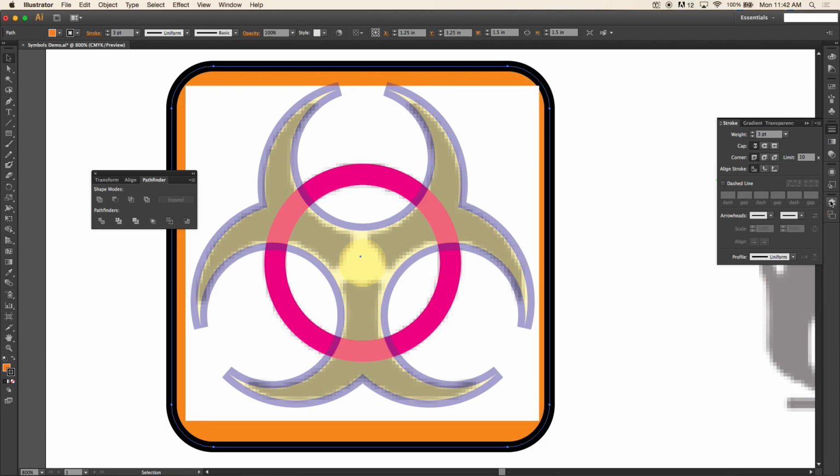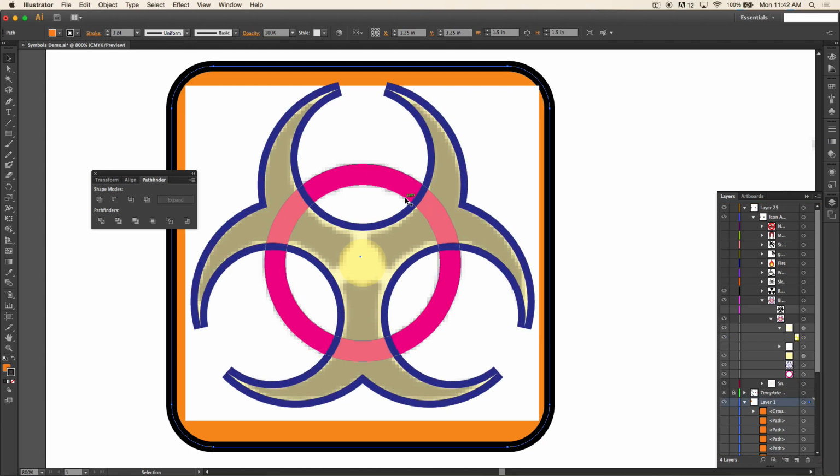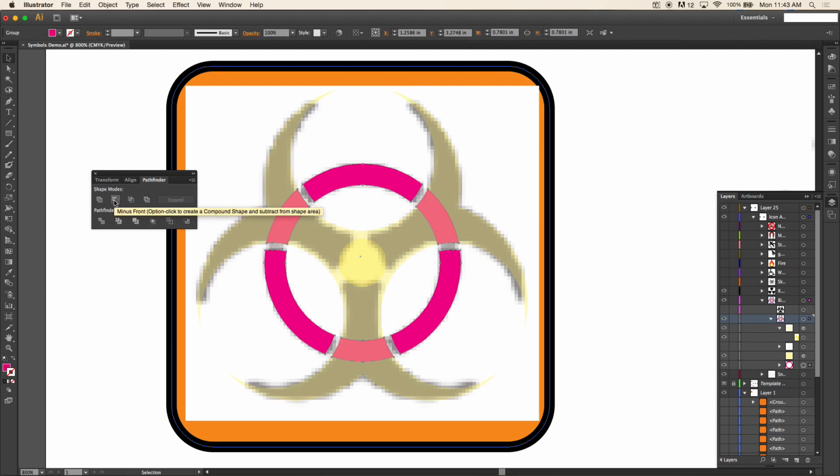I could go make sure that I have just this magenta ring and this outline, which is now its own shape. They're going to want to be in the same layer. I'll make sure I have that and that one selected. Now I can do this thing, minus front. And I've just taken that much information away from the magenta circle. I probably don't need these parts anymore, although you won't be able to see them.